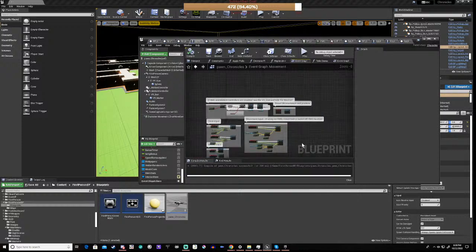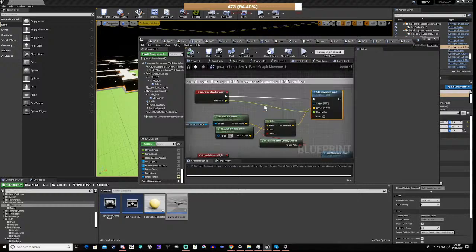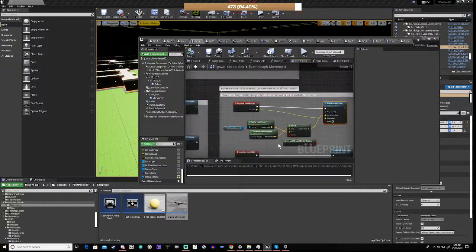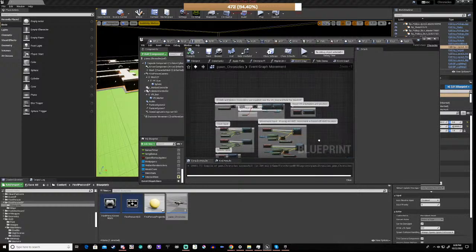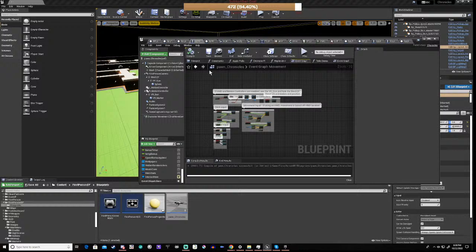But yeah, you can turn this and change it. No, it's on a select, so basically it is using it, but they're just checking to see if there is a camera or not. And if there's not a camera, they just use the actual pawn. But there we go.